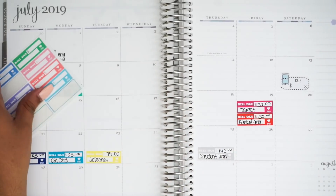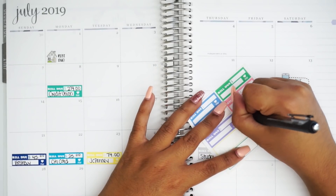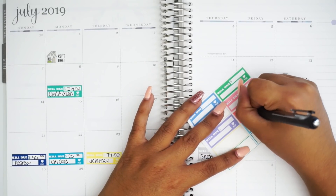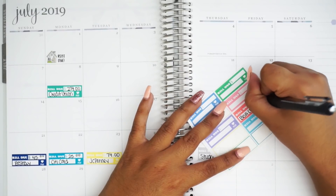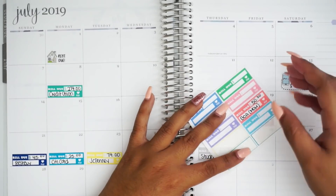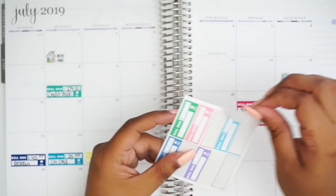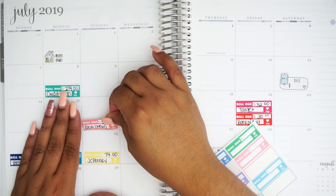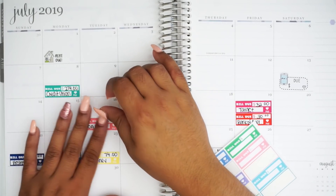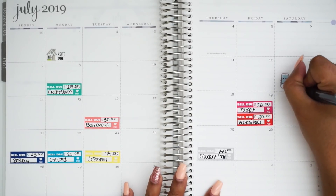And like I had said before, I am now paying my mom's Bank of America card. So I'm going to put 'B of A' and then 'mom.' And I always pay $50 for her. We're going to go ahead and put that — I believe that is on the 16th for her. And that, you guys, is all of my payments that I have.